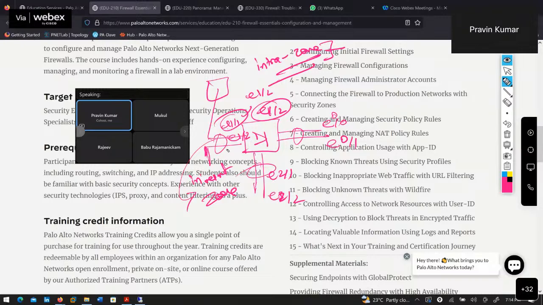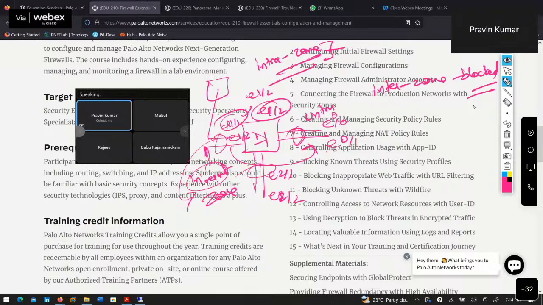Now, the traffic which is going from the internal zone to, let's say, the untrust zone. In the untrust zone, I can have as many interfaces as I want, but I have taken two interfaces out of it. And the communication needs a security policy because interzone traffic is blocked, and we need to manually allow it.